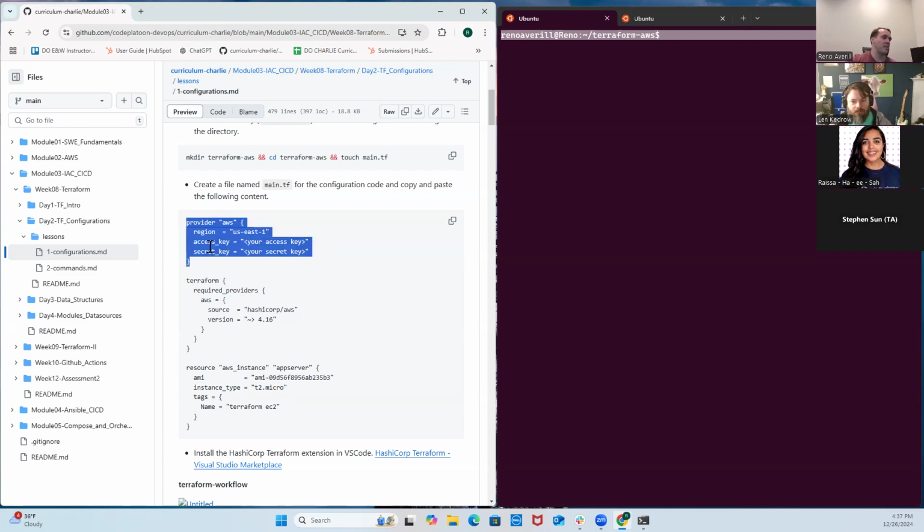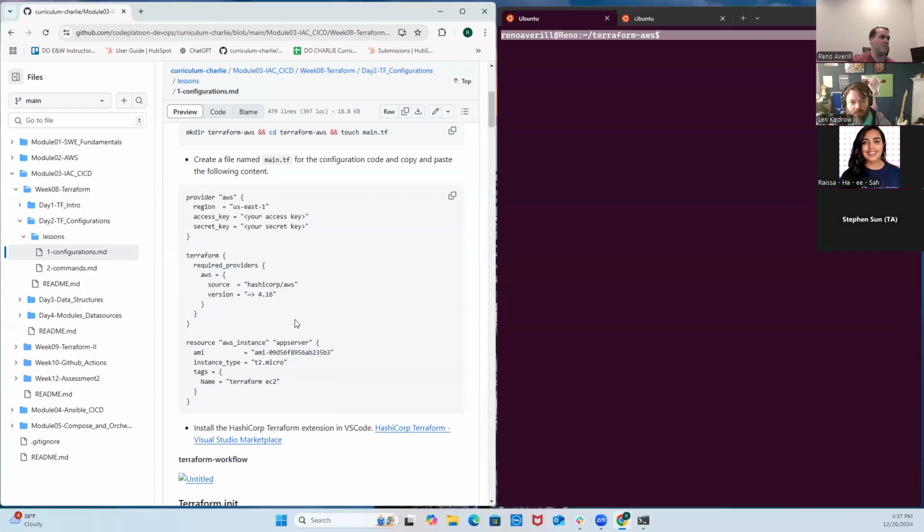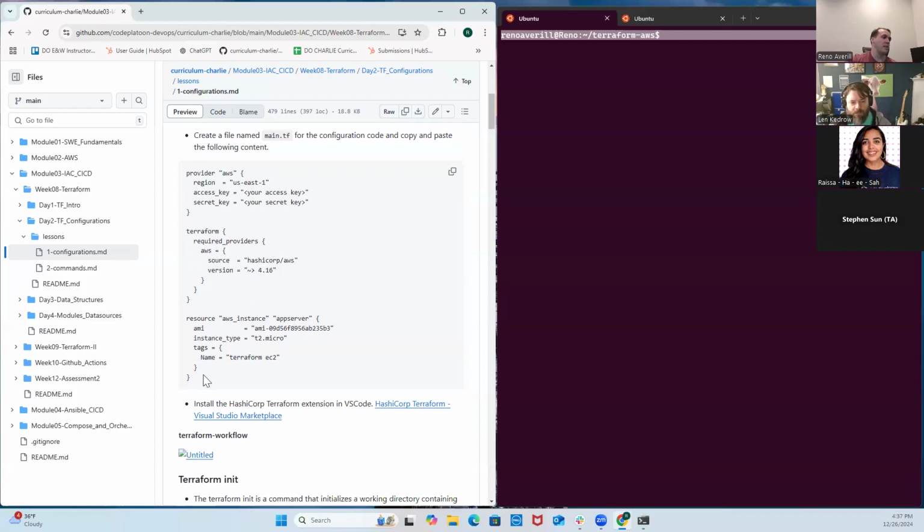Anyways, we're defining the provider block and the Terraform block, which has the AWS provider as well as its version in here. Today we are going to be creating an AWS instance. Each one of these is called a block in Terraform, and there are different types.